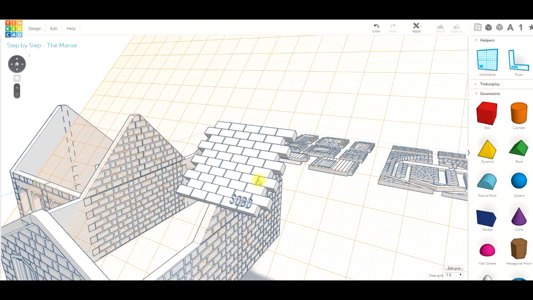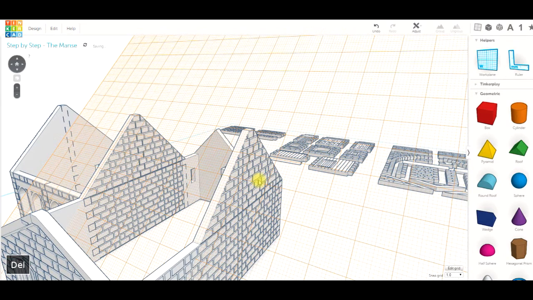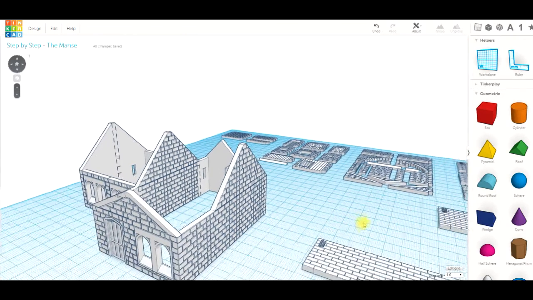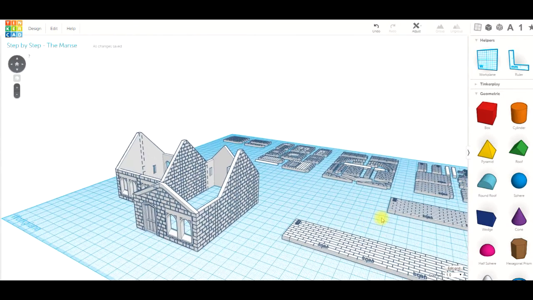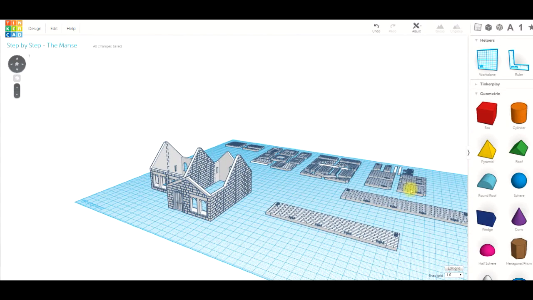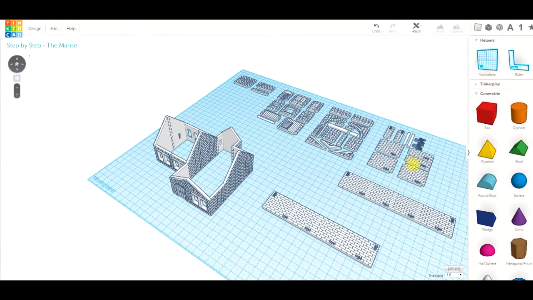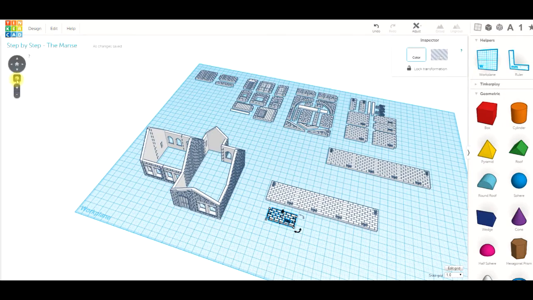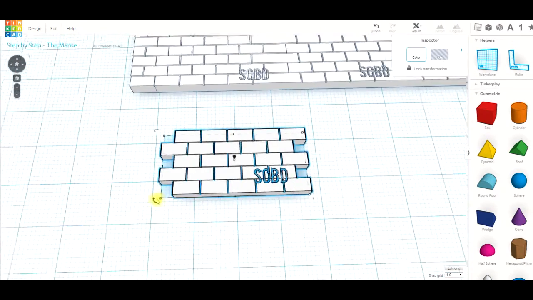What I'm going to do here now is I'm just going to delete that, and I'm going to reset the plane to the floor, just back to where we were. Okay, so I'm going to look at the sections that we've got over here. So 4 pieces should do. Excuse my coughing. Click on the part, Control and duplicate, and just slide it over here. And I'll click the zoom button to get us where we're going to work.